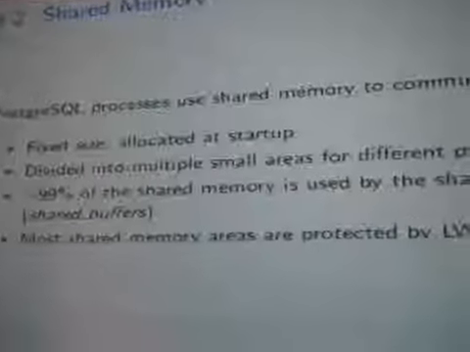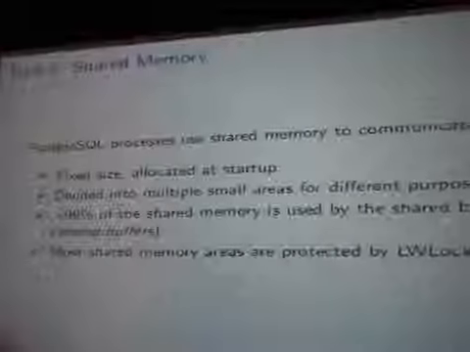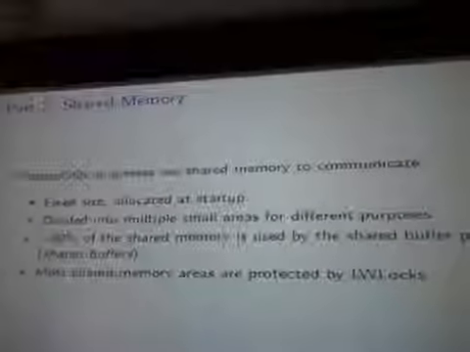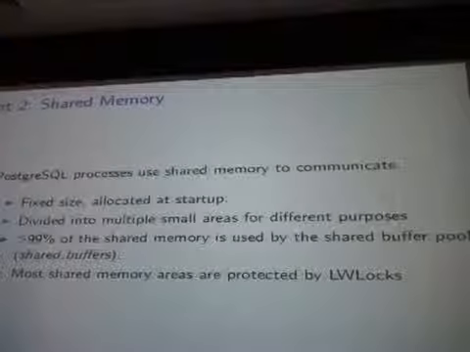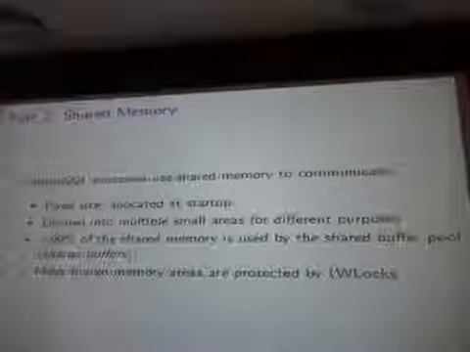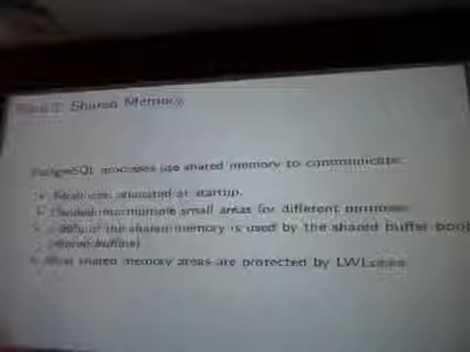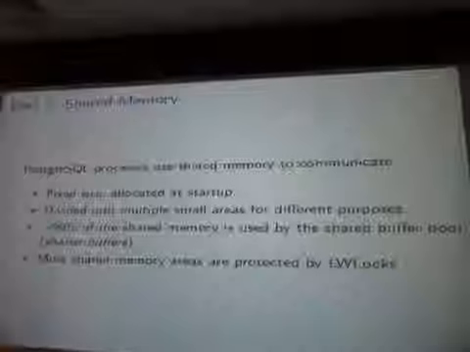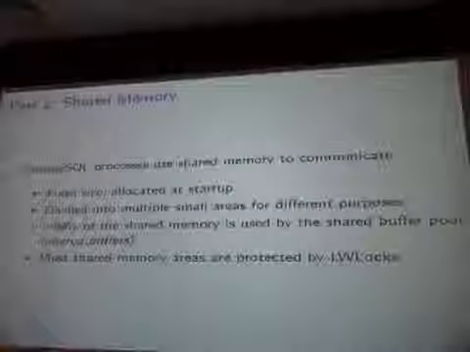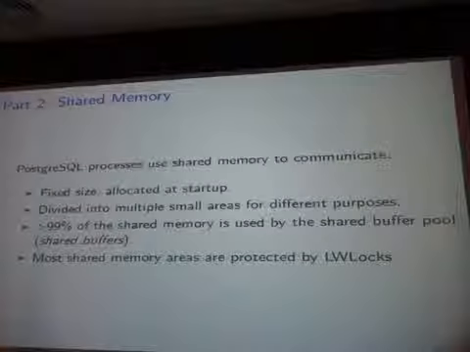So that's about processes. I'm going to continue with the shared memory. As I said, backends use shared memory to communicate with each other. It's allocated when you launch the system. It's fixed size. It doesn't grow or shrink after you start it up. And it's divided into a lot of small areas. But like 99% of the shared memory is used for the shared buffers, and that's what you set in your config file. Most of the memory actually goes to that. But there is a lot of other small stuff in shared memory that the backends use to communicate with each other. And we use something called lightweight locks to protect these areas.